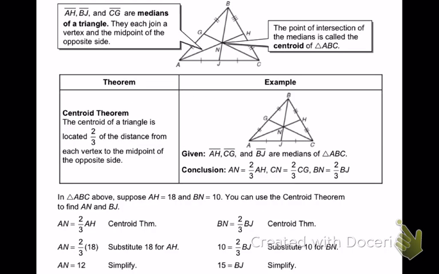So, yesterday, remember I talked about the centroid theorem? So a little review here. Let's say if I told you AH here was 15, what would NH be? 5. How'd you find that? 1/3. Remember, we talked about the 1/3 rule, because it's always easier to find the short segment first. Okay, great.